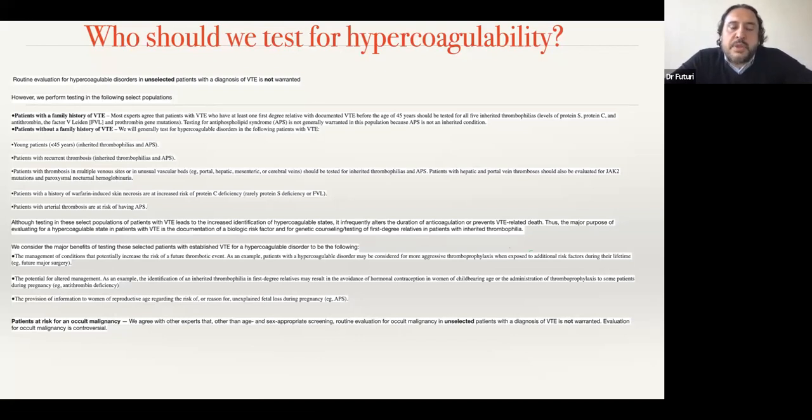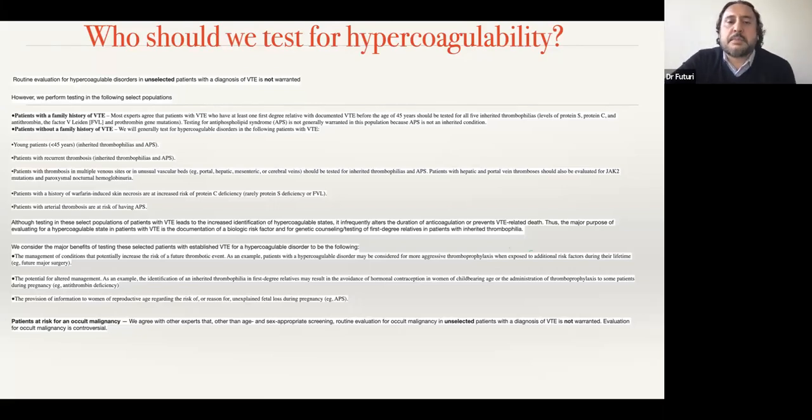And generally what we find is we are testing these patients for 2 things. One is that in some instances, it may help us determine length of treatment, but it can help identify a particular disorder in which we may need to check other family members, or particularly help them in certain conditions. For example, if a patient has a factor V Leiden mutation that we earlier talked about, in which they may need to go on oral contraceptives, you want to check to see if they have an underlying hypercoagulable state.